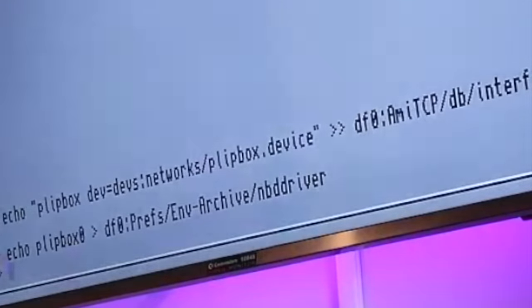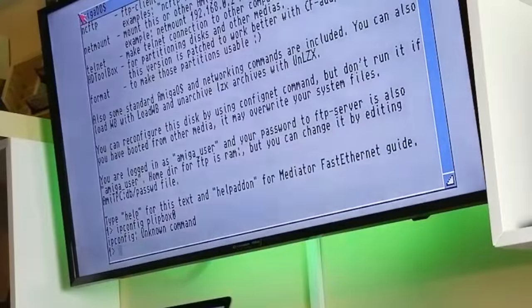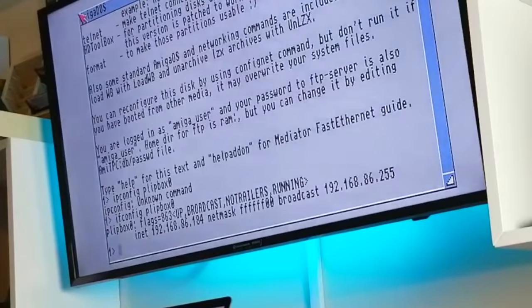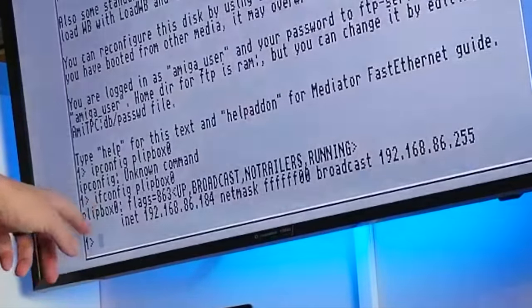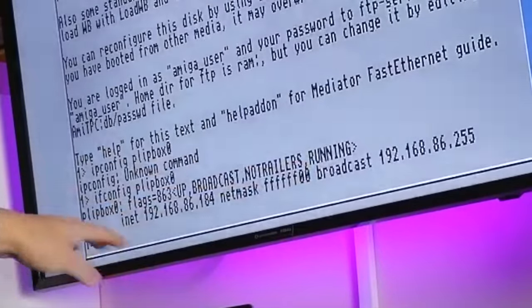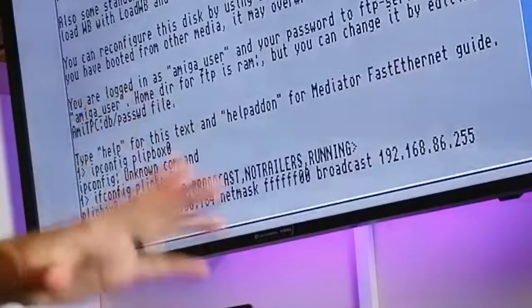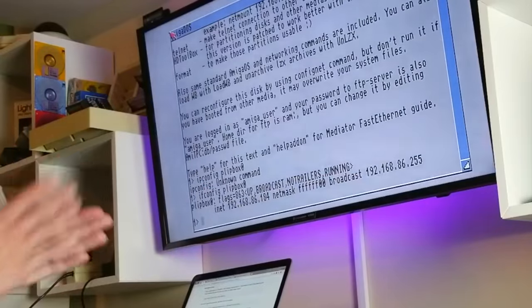And this, folks, is the moment of truth. So now it says what we do is type ifconfig lipbox0. Sorry, I'm stuttering, I'm so excited. It is up and running. There is the IP address. Please don't try and hack me. And it's broadcasting as well.